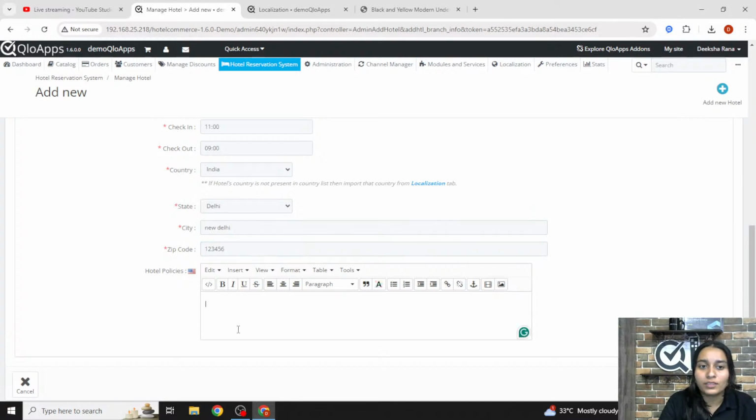After adding the zip code, it's time to add the hotel policies. So to make your guests aware of the various policies that your property follows, and to make sure that they adhere to these policies, you can list all those policies in this section. So you can mention the policies about the documents which they have to carry at the time when they check into your property, or if you're entertaining foreign travelers, in such case you can also add all the details about the documents which they require. You can also add the pet friendly or any other policies that you want to make your guests aware about. So let's add a policy here.